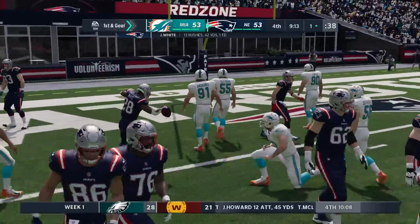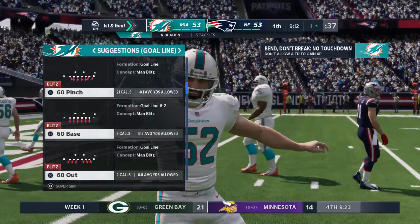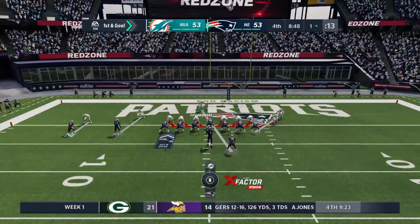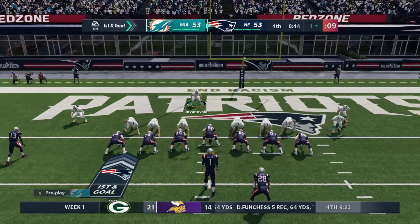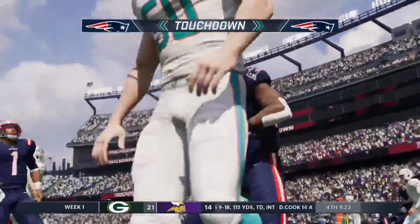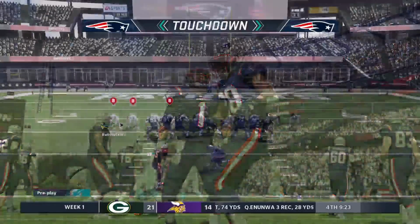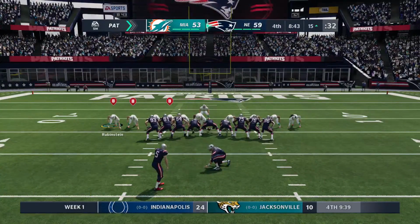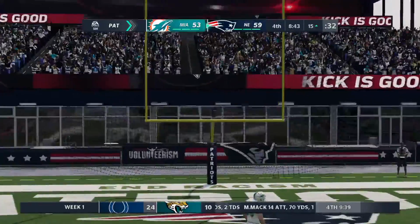And he'll be taken down, but he does have first down yardage. Just a yard, but that's all they needed, and by the slimmest of margins, it'll be 1st and goal. A field goal could get them the lead, but it might not be enough here as they come up on 1st and goal. They'll try and run it with White. And he's over the line and into the end zone for a Patriot score. James White with now 3 Week 1 touchdowns. And the Patriots have taken the lead.